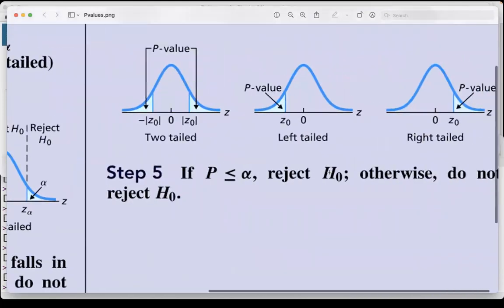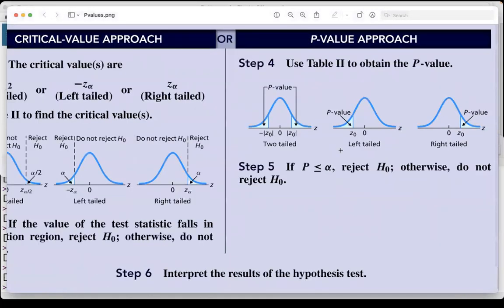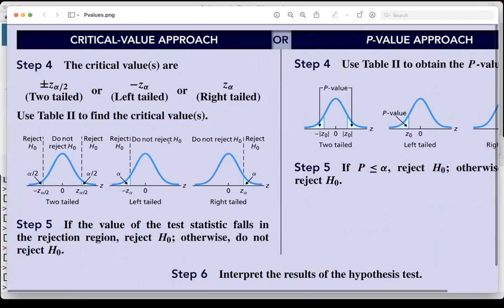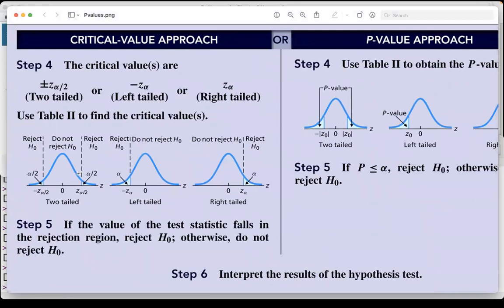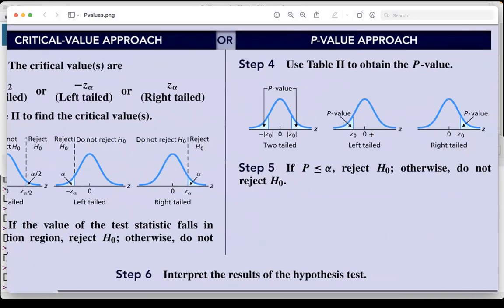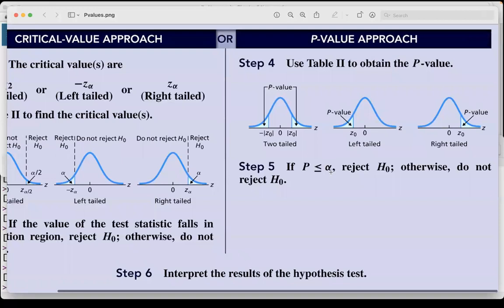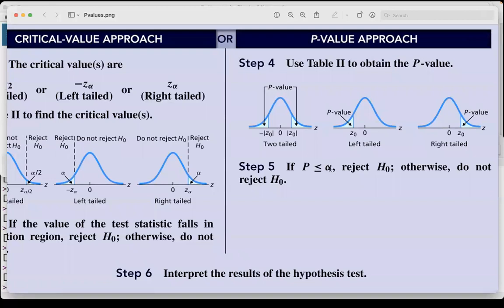Now, on the flip side, remember that there's 2 approaches here. I'm way zoomed in here to get a good view, but there's the critical value approach and the p-value approach with hypothesis testing. With the critical value approach, you're just comparing your test statistic to the critical value. So there's not too much more to it than we've already talked about. For the p-value approach, you want to calculate the probability that a random sample is at least as extreme as the data you obtain. That's what the p-value is. And if your p is less than or equal to alpha, then you reject the null hypothesis. Otherwise, you fail to reject the null hypothesis.